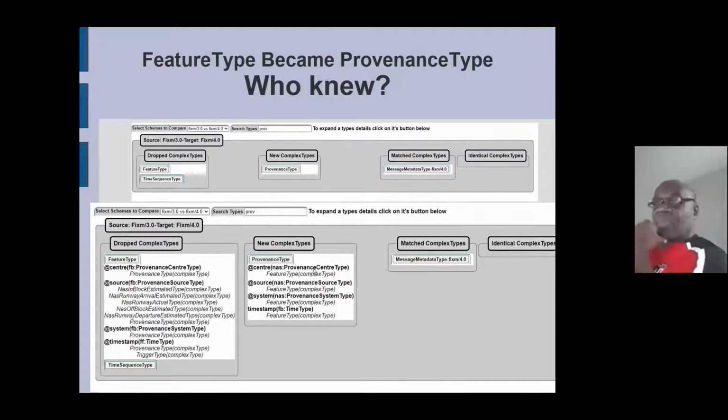So it's showing that the content model in the target schema all seems to be present in the feature type complex type in the source schema.